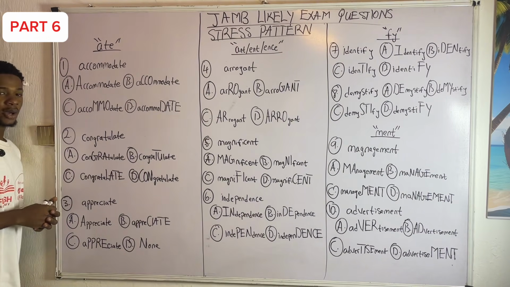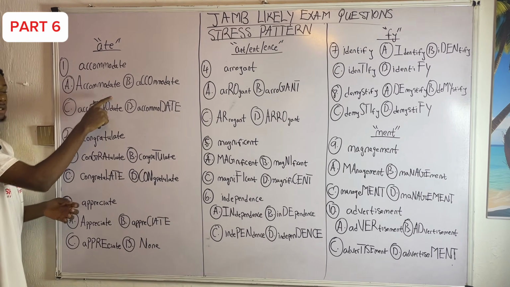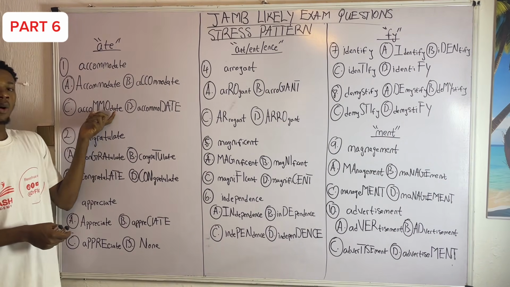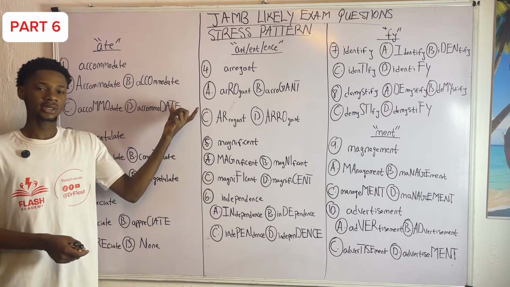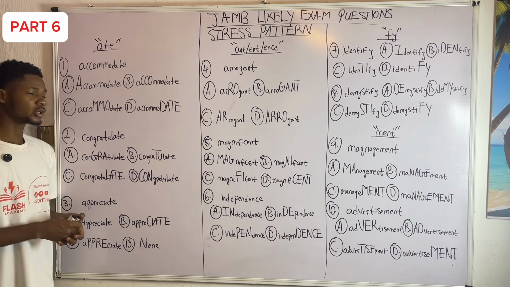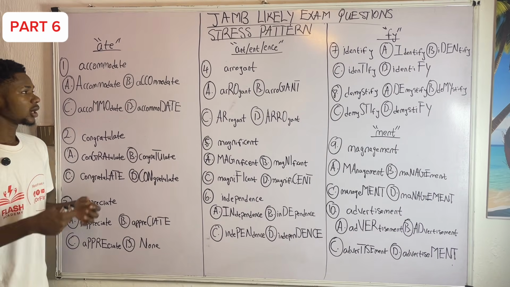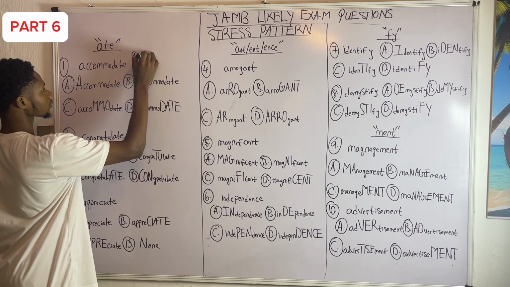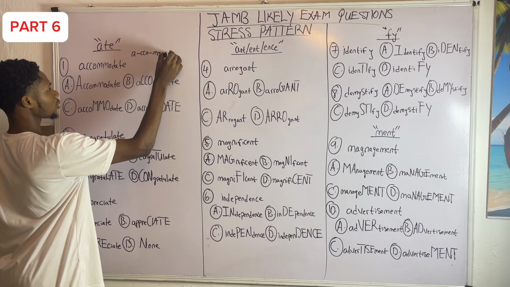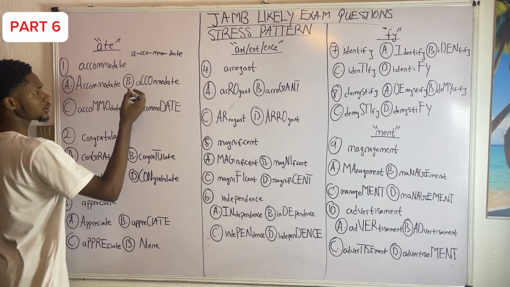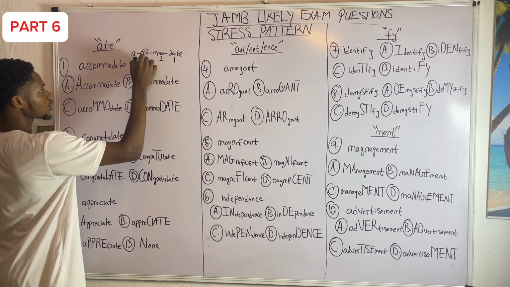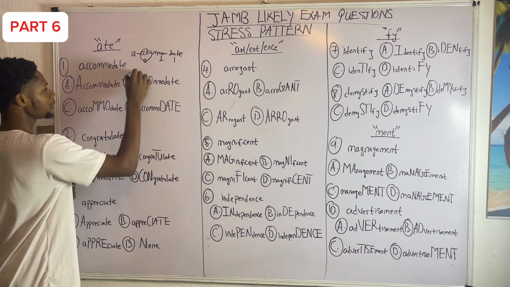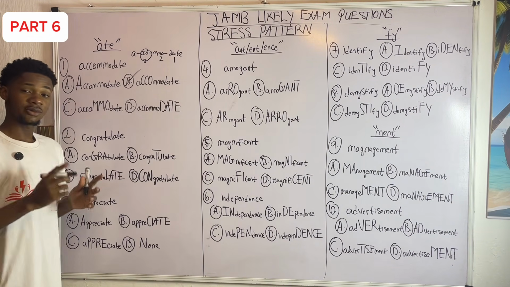Now look at this particular word, accommodate. Option A, we have accommodate. Option B, accommodate. Option C, accommodate. And option D, accommodate. Notice how various parts of the word are stressed, but the rule remains the same: we stress the third syllable from the end. If you break accommodate into its units, what's the first syllable from the end? We have 1, 2, and 3. So C double CO is stressed, and that is option B. Very easy. Words ending with ATE. Remember I said there are exceptions.